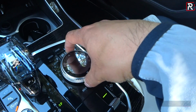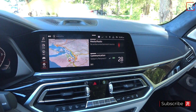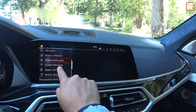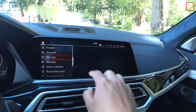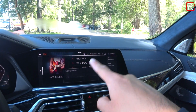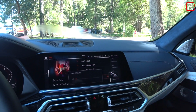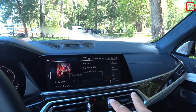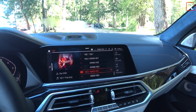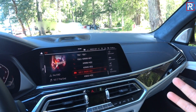And if you don't want to use this iDrive controller, which is nice, you can just use the touchscreen, which is really great as well. It has their gesture controls. So if you want to go to media, for example, and we go to QFC, love fresh, love the radio setting, if you want, I can use my hand here. I can turn the volume up, or I can skip music by going like that, where I can go through the presets. I haven't actually set my presets, so that's why it's not working, but it's a pretty cool gimmick. BMW has refined their gesture control over the years, so that's really nice.